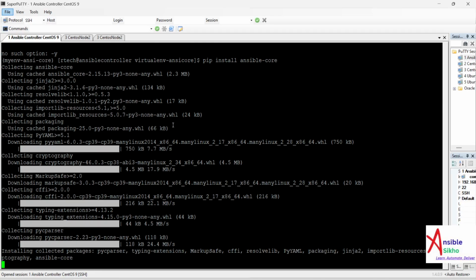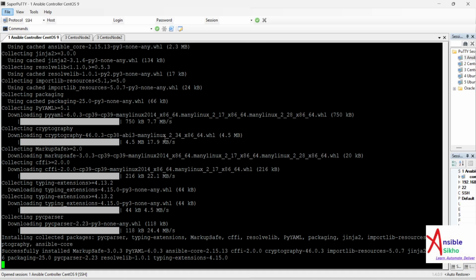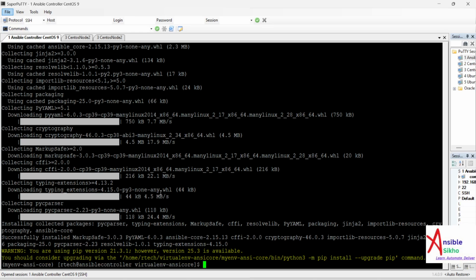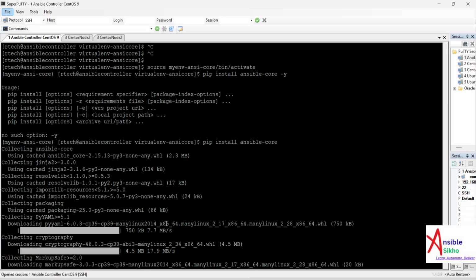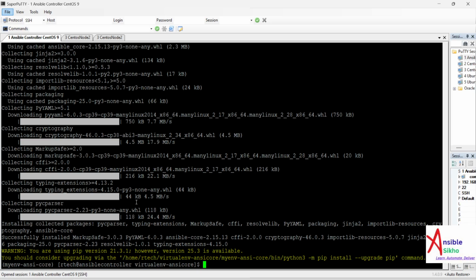Just pay attention to the MB used here. See here, it has downloaded Ansible core, which is hardly anything in MBs.